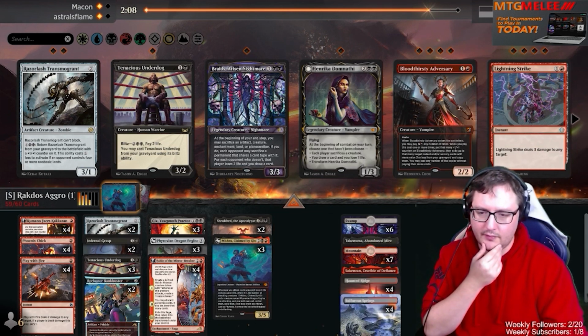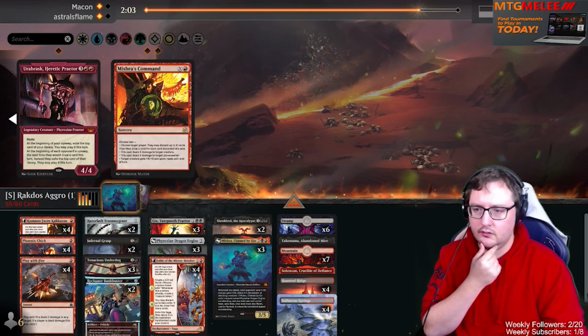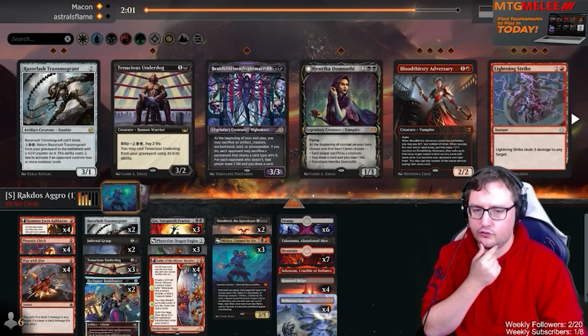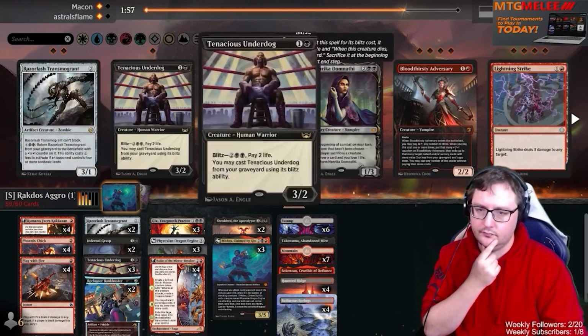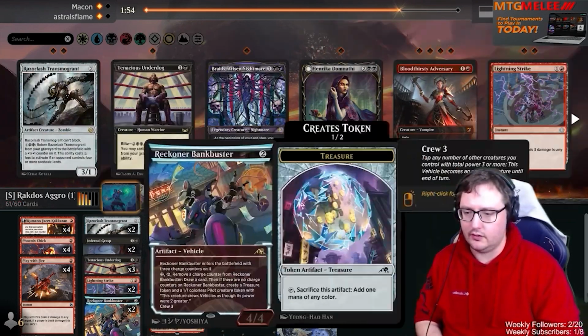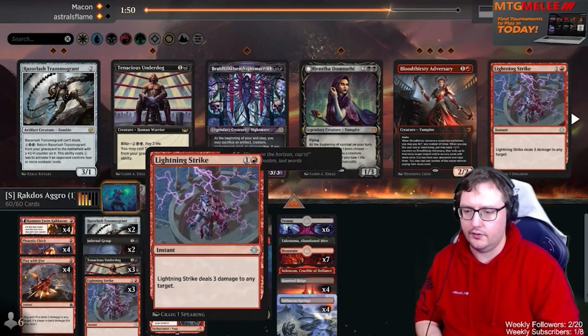So that was unfortunate. Alright. Well, not on the play, so I'll take out the Aerobrask. And I guess the Lightning Strikes actually do need to come in. I'll take out the Bank Busters. Bring in Lightning Strikes so we just have like a little bit extra.